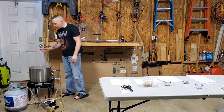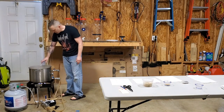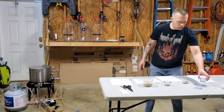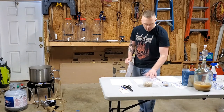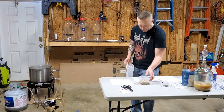For 10 minutes, we're going to add 1.7 grams of coriander. We just hit 5 minutes. A lot more going on now. I need to add white pepper, my lemon peel, and my orange peel.